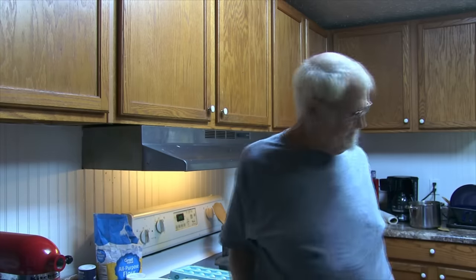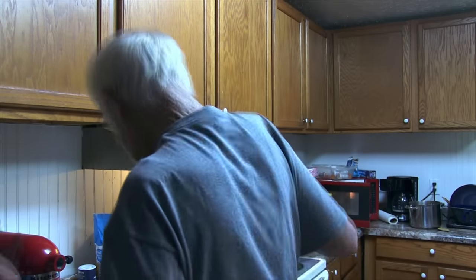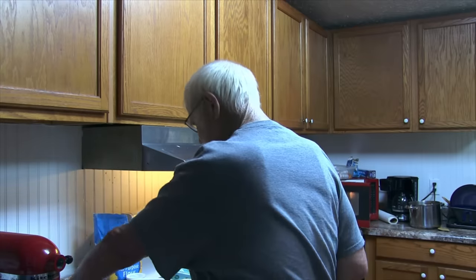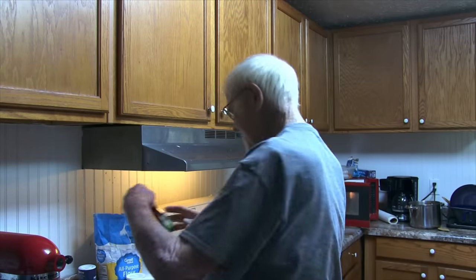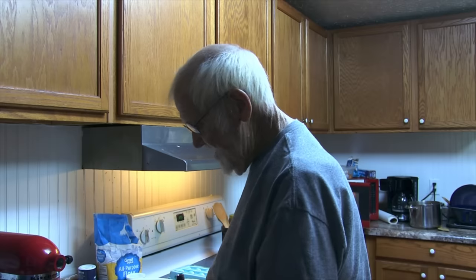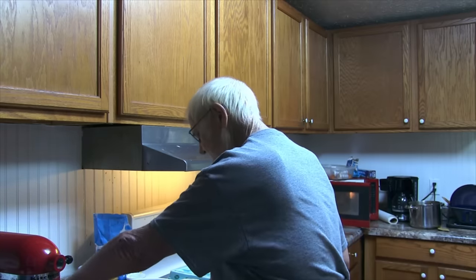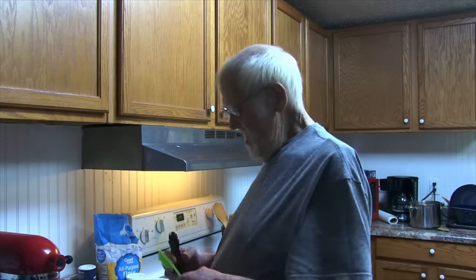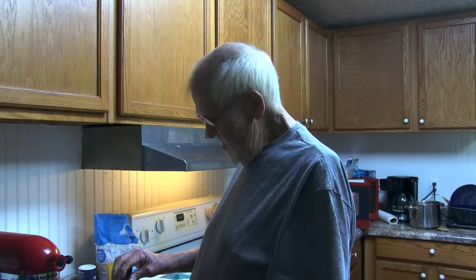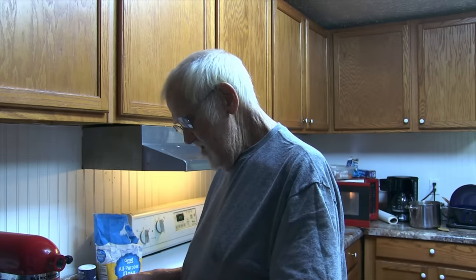We're going to add, if I can find it. There it is. We're going to add 1 tablespoon, right? 1 tablespoon, this time, of lemon extract. I'll put 1/2 tablespoon of vanilla.